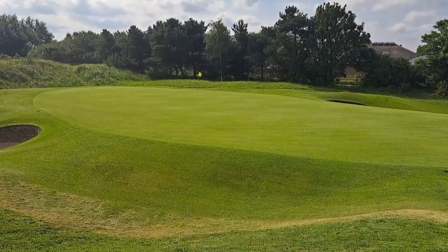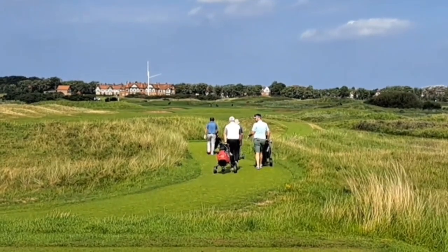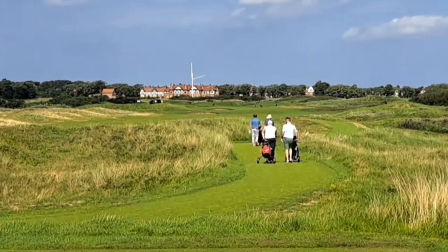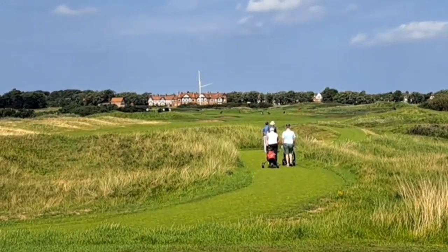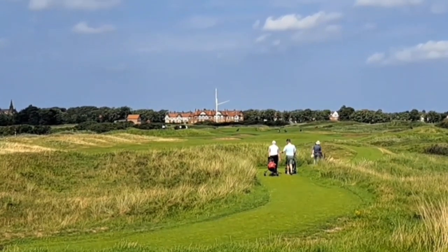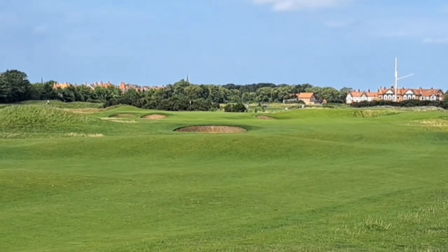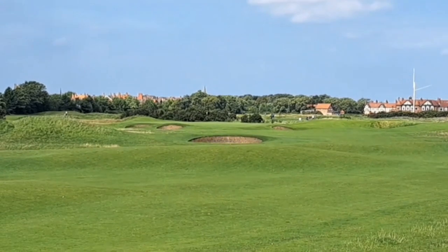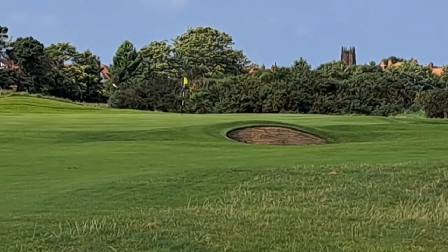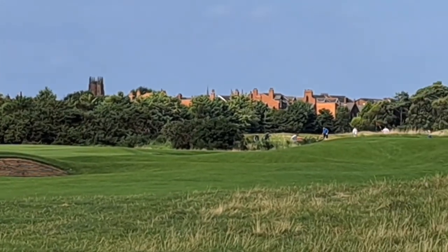This is me from up at the fourth tee. After three holes into the wind, we turn right round going back towards the clubhouse for the fourth hole — 371 yards, par four. There's a beating bit of rough along here off the tee and some fairway bunkers further down. This one's actually a dogleg — I didn't tell from the tee. The flag's heading in a dogleg to the left. Close look at the green at the fourth. There's a bunch of churches of St Anne's in the background.